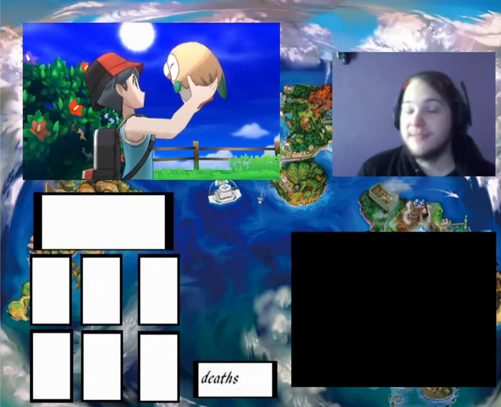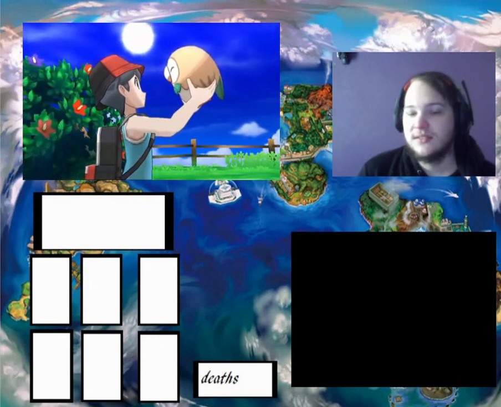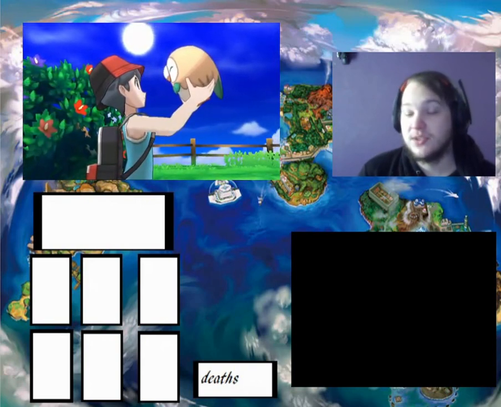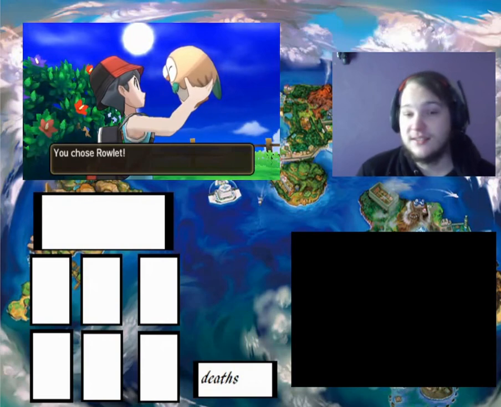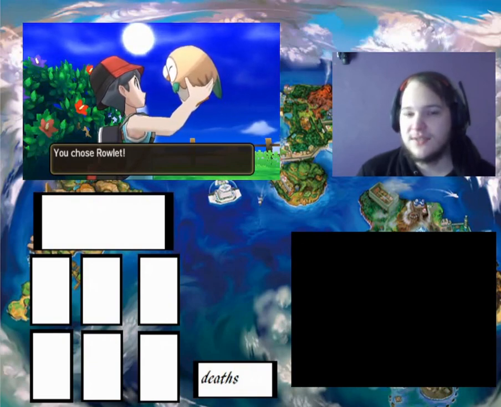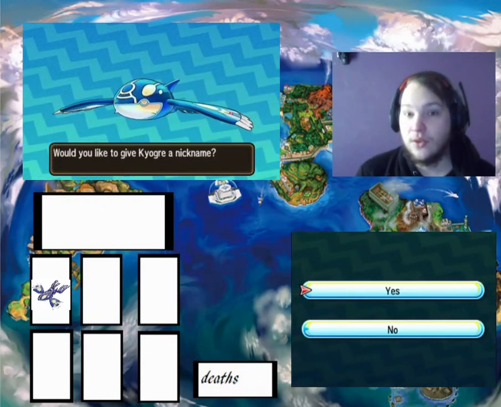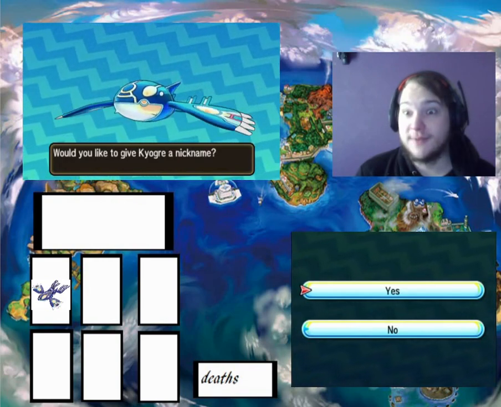It'd be interesting to see its ability, whether its ability is going to be something good, something bad. Hopefully, it doesn't have Slow Start. Yes, we chose Rylet, technically. It is Primal Kyogre.